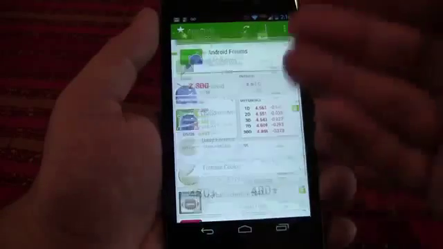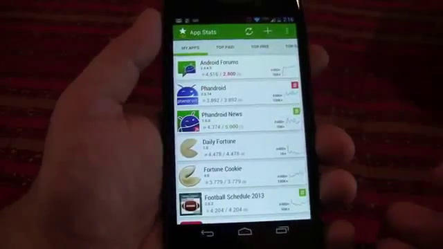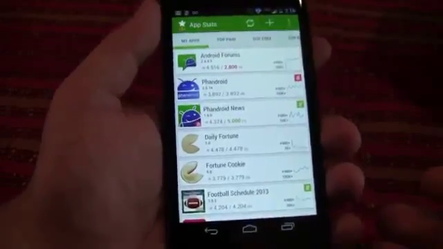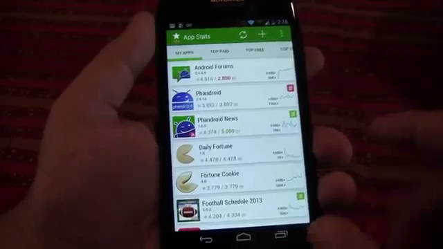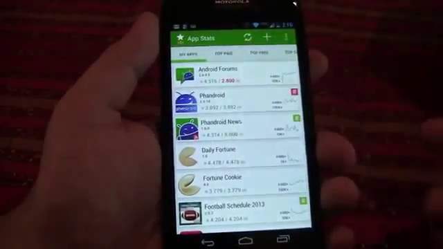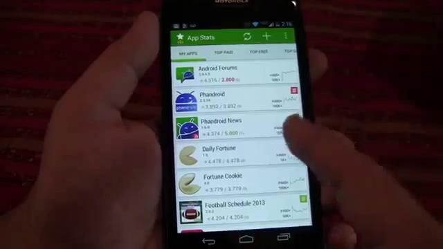So really, this app is a way to not only just keep a glance at analytics and see what your competitors are doing, but improve the quality and the service that you're offering. So this is the My Apps view, which I think is the most important and interesting.